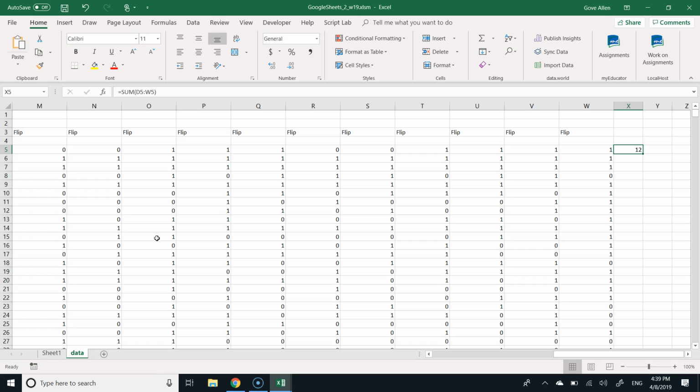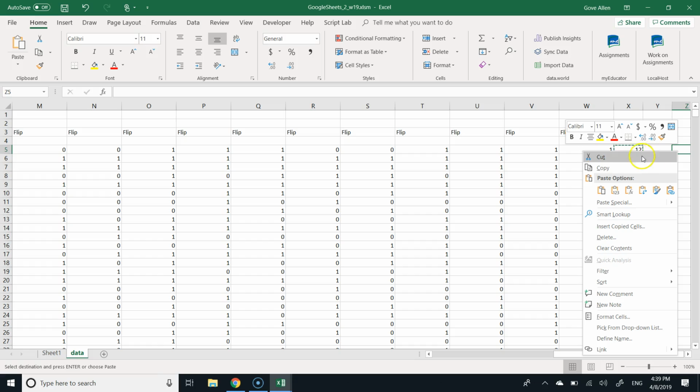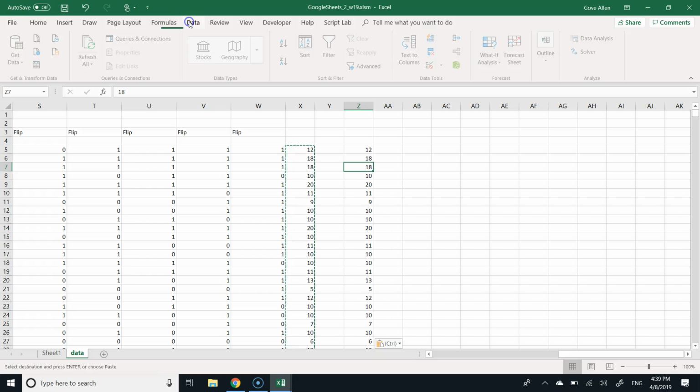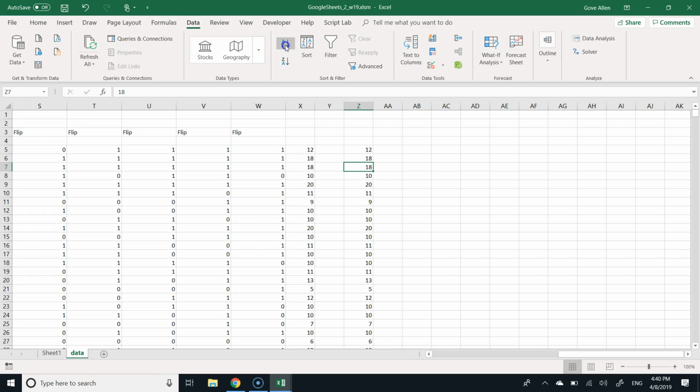And in fact, I want my 0s and my 20s to be about equally balanced. We've got 5,000 random chances here, so we should expect to see about the same number of 0s as we do 20s. I don't know what we're going to see. Let me go ahead and copy that down. I'm going to copy that and then paste the values just so I can sort it and kind of get a look at it. And we'll sort this lowest to highest.